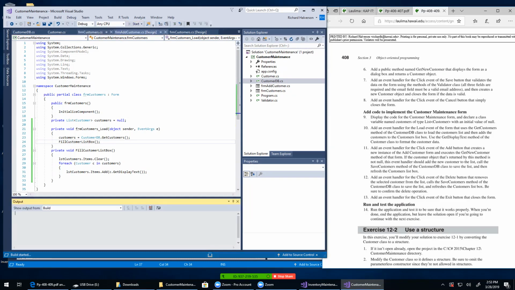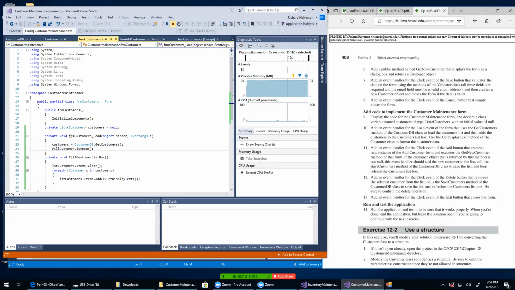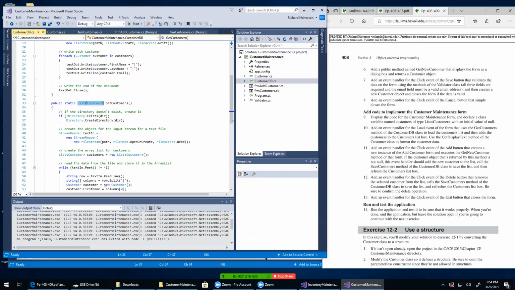So I'm going to see what happens when we run this. There's no customers in there. No, I didn't load it up with any customers. I wonder if there's something to do with what's in here.